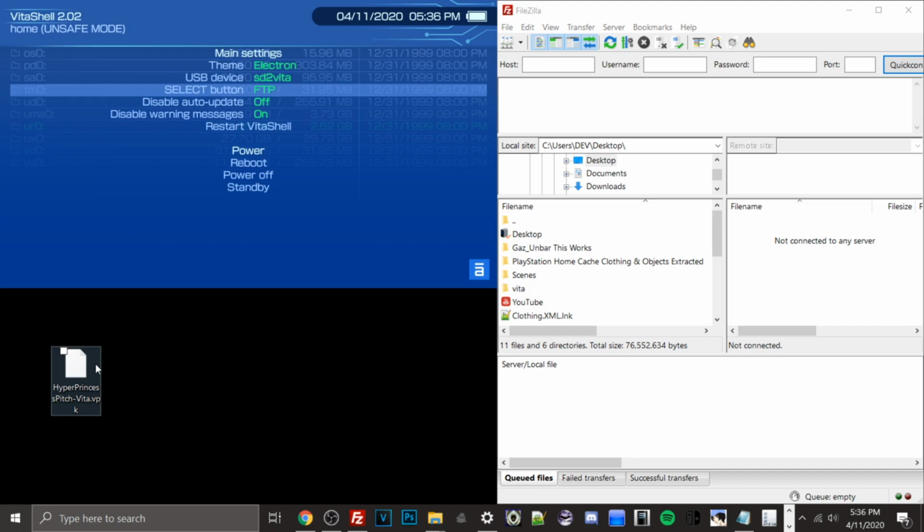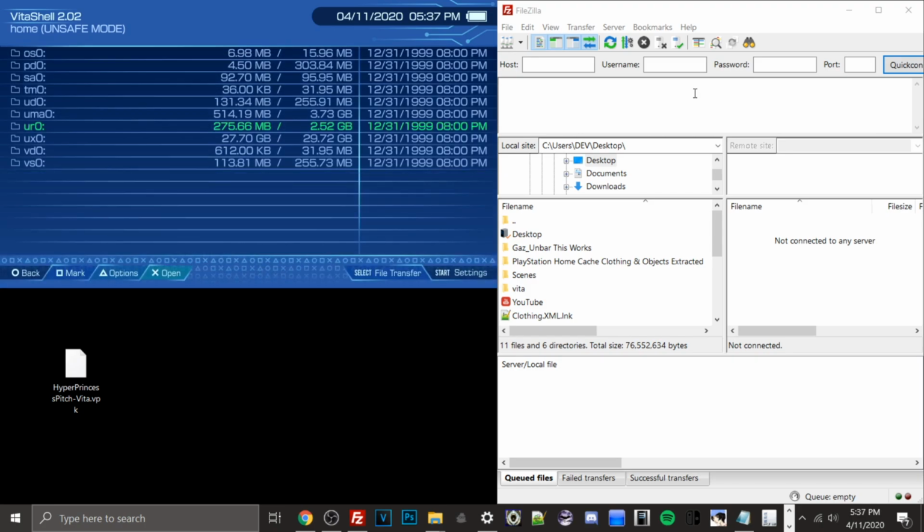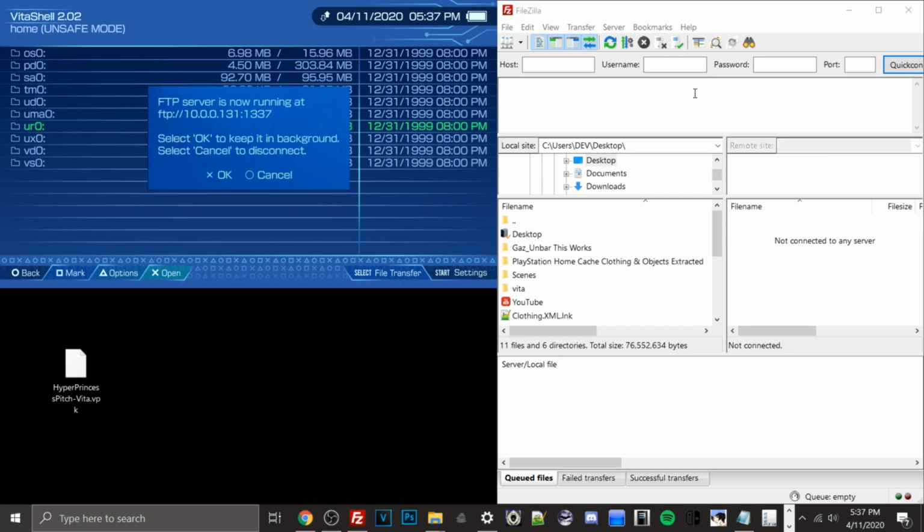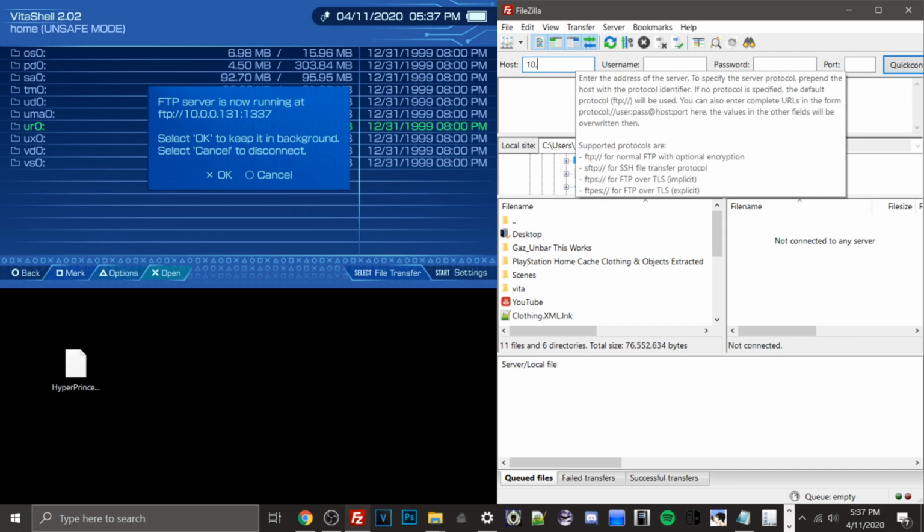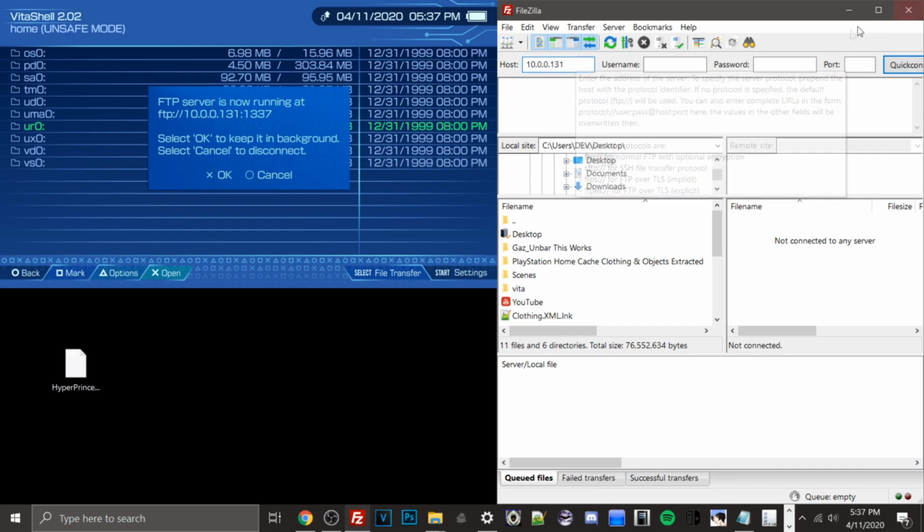If you're using FTP, make sure your Wi-Fi is on. For any FTP client you're using, which in the right hand corner here is FileZilla FTP client, make sure it's on FTP, and then you can hit circle. Once you know for sure that your Wi-Fi is on, and FileZilla or whatever you have on your PC is open as well, you can hit select on your Vita, or select on your PlayStation 3 or PS4. What you want to do is type in the IP address that is showcased on the system. In my case, here's mine, yours will be different from me.